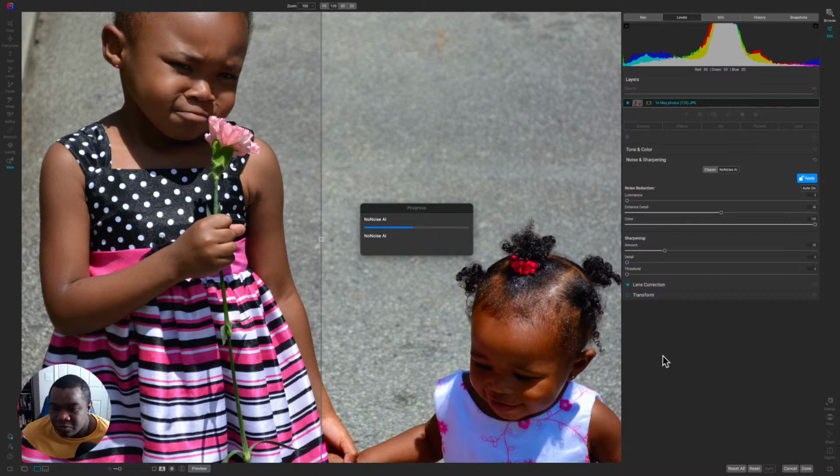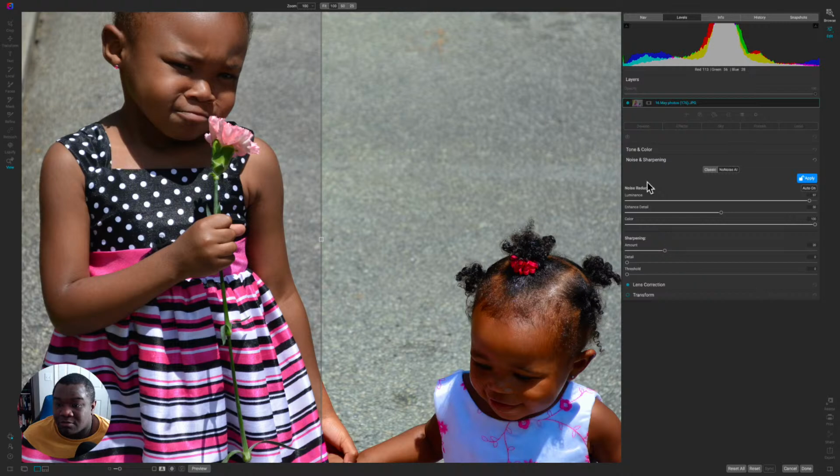Oh, sorry. That was very rude of me. So it's trying to figure out where all of the noise is. It does a great job. If you have this plugin, you already know. And if you don't have this plugin, I recommend you get it because this is by far one of the best plugins or the AI features inside of ON1 that I have experienced. And yeah, I can't say enough good things about this particular plugin, but there are some better ones on the market, but this one is great for coming with the software.